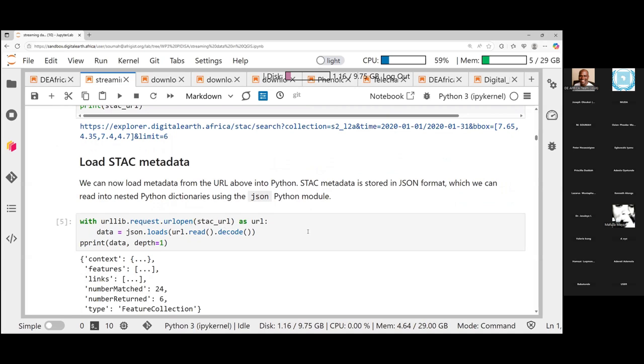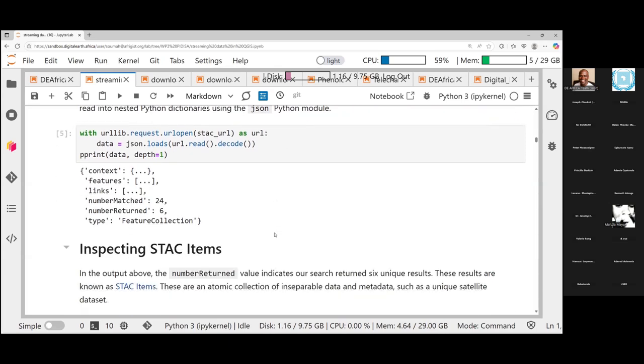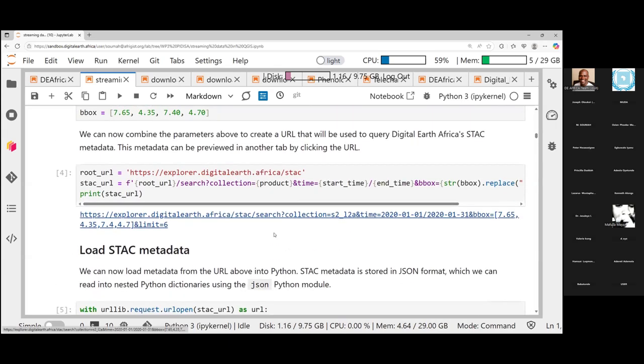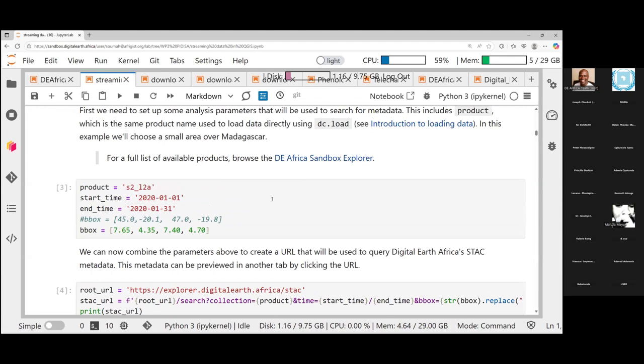For your information, the notebook is ready-made for users to exploit. What matters most is that when you are defining these using the notebook, you have to indicate here in bbox the coordinates of your study area.